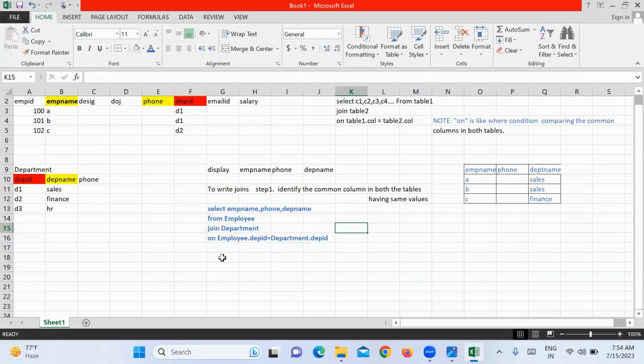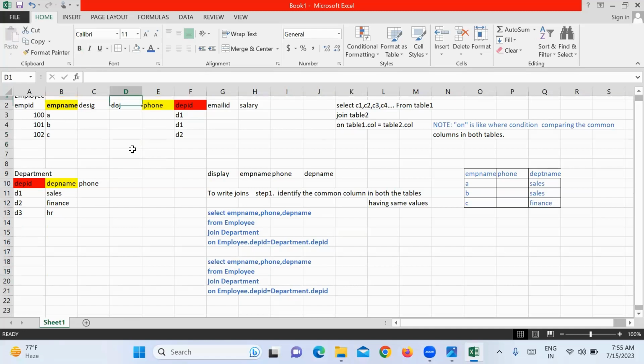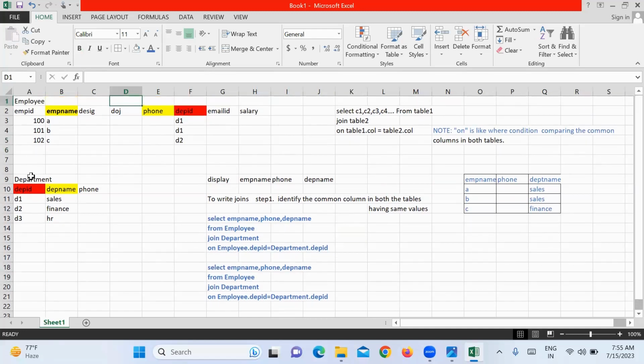Here, when we use joins, you can write like this. This SQL query is fine. But usually, this table name I wrote, employee and department, these are very small names. In real time, you see table names that are very lengthy, almost 20 or 30 characters.